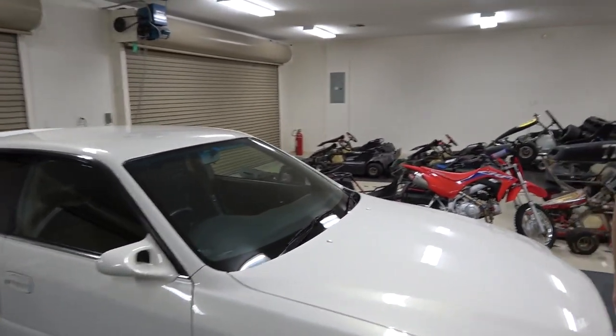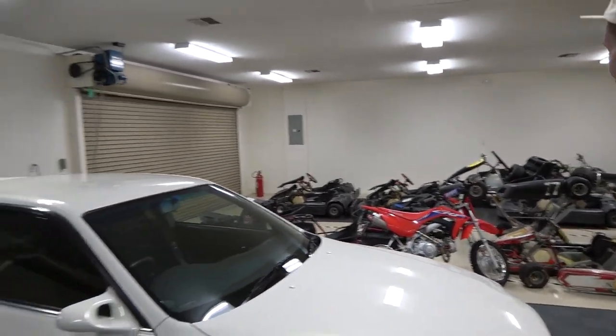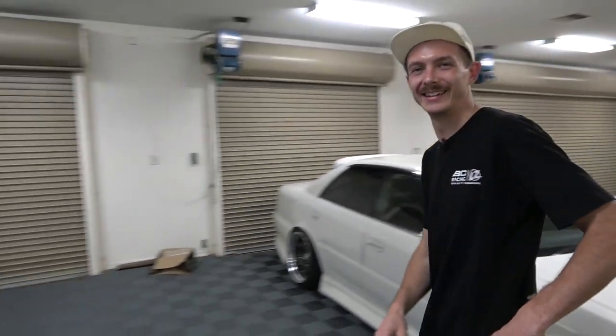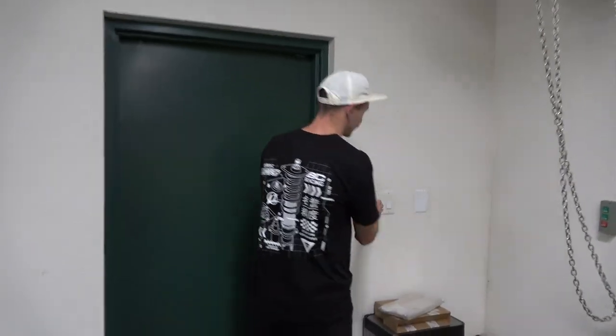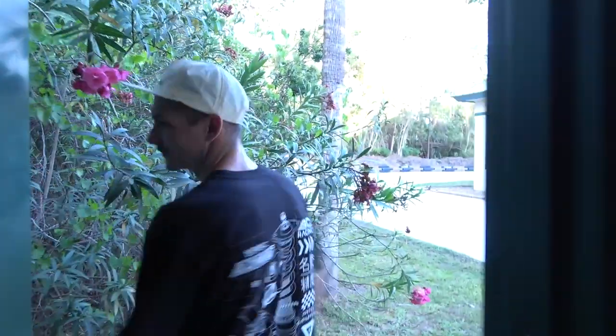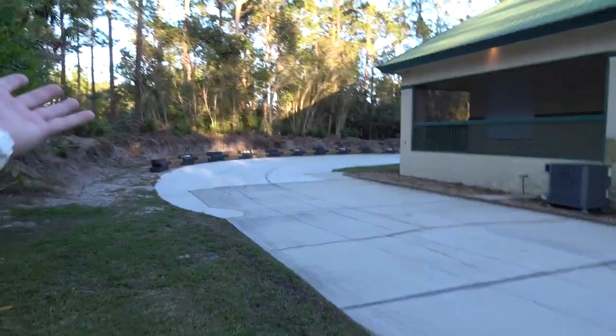That's cool. And I remember when you bought all your go-karts and things, they're all tucked in over there. Definitely a lot of toys all over. But you've got the space too. That's one of the coolest things about the compound to me: when you've got the space like this, you can truly play with it. You can do fun stuff. You can put corners up. You can build a racetrack.